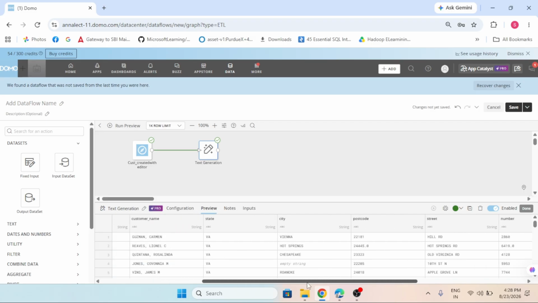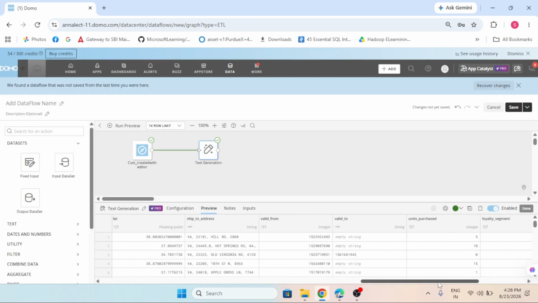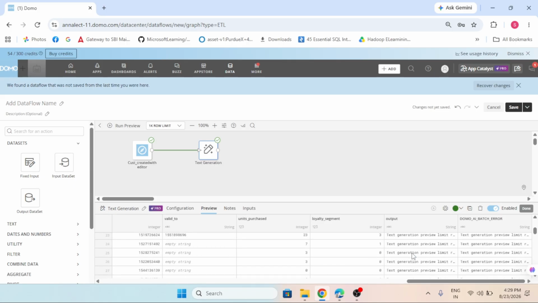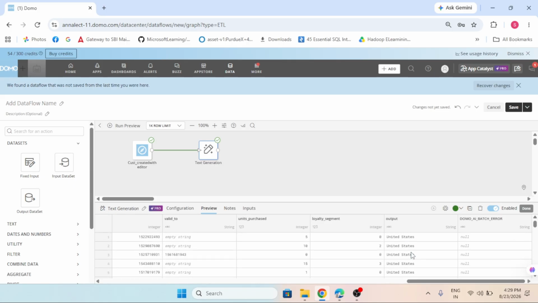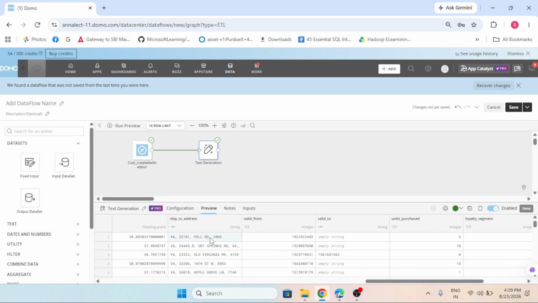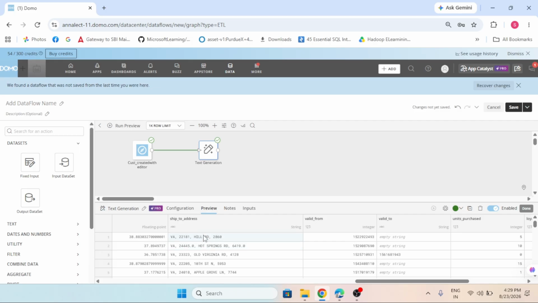Come to the last column, output. We can see we have only United States, United States, United States. Let's see the SIP address. In the SIP address we don't have a country name. What AI services did was read this address, and based on the address it found the country name.